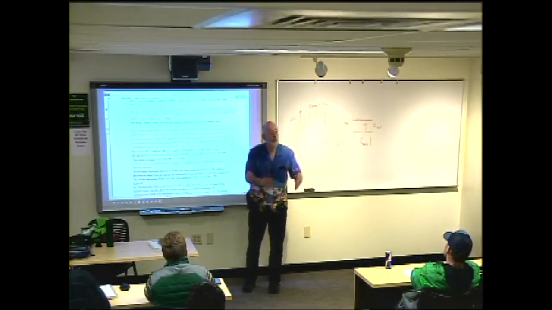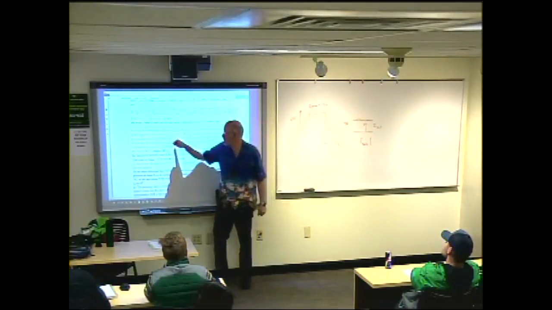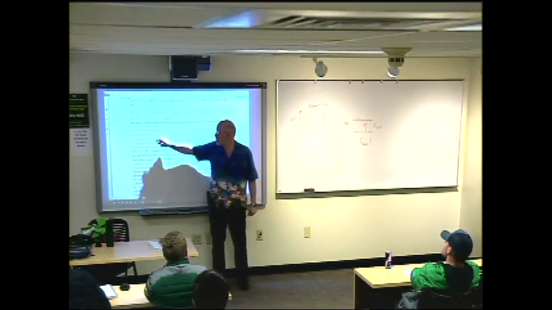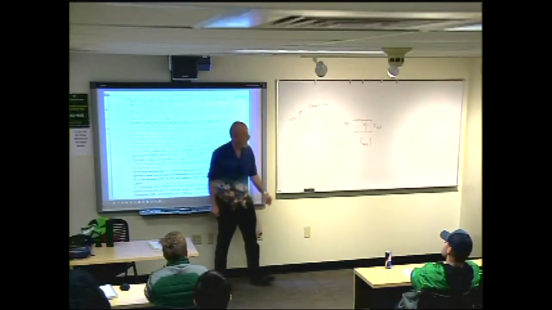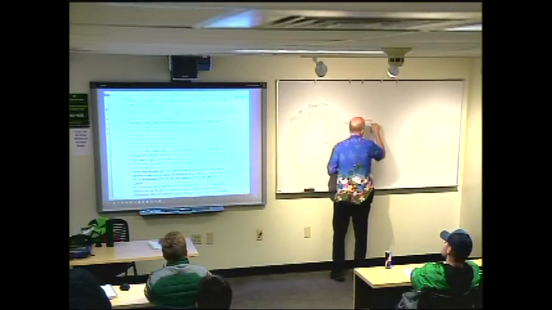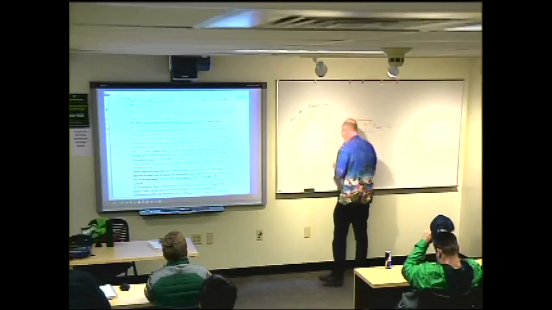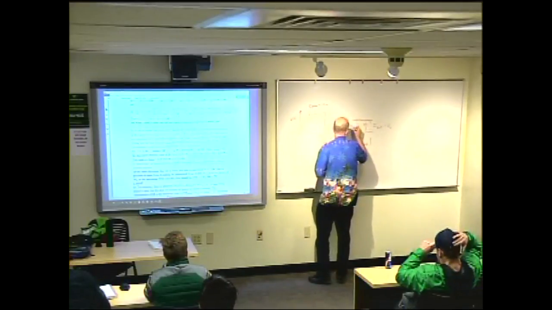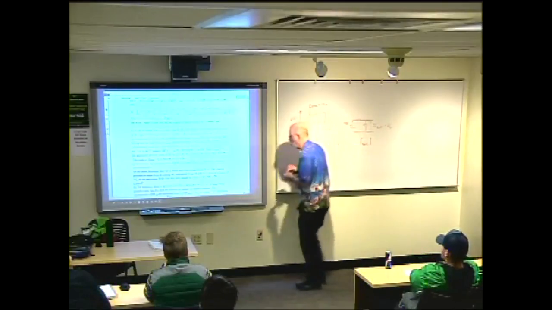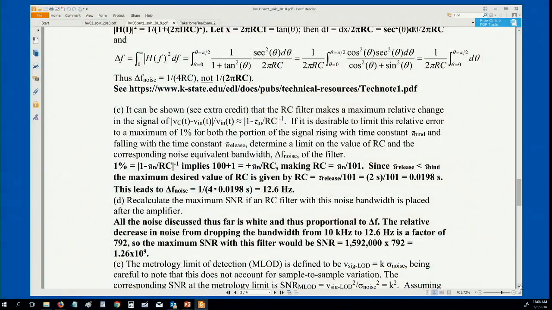And so I'm telling you that in order for there to only be a 1% error, and VC here is the output, since this is across the capacitor, I'm saying I don't want the output to be more than 1% different than the input. That's really all the left-hand side of this thing is saying, okay? And I'm giving you the expression for what it's equal to. It's equal to this expression here, where tau in is whatever the lifetime is that's going into it, okay?